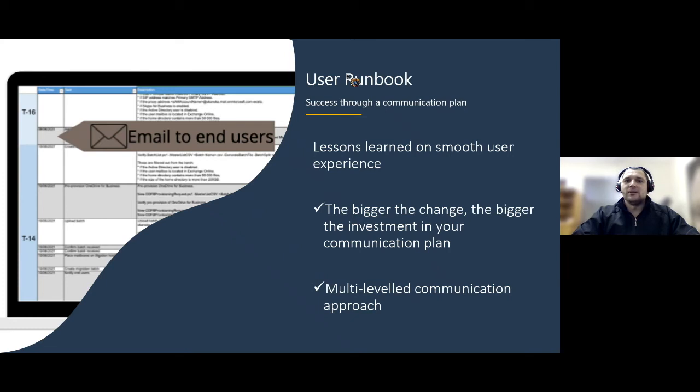So the runbook is really built to handle complex communication requirements and ensure you've got all the activities tracked and listed, and that the automated communication is triggered at the right time to the end users. And it also keeps track of the technical steps that the migration team will be required to complete in the back end before and during the migration, to ensure that the users are completed on that target date in the lead up to the cutover migration.